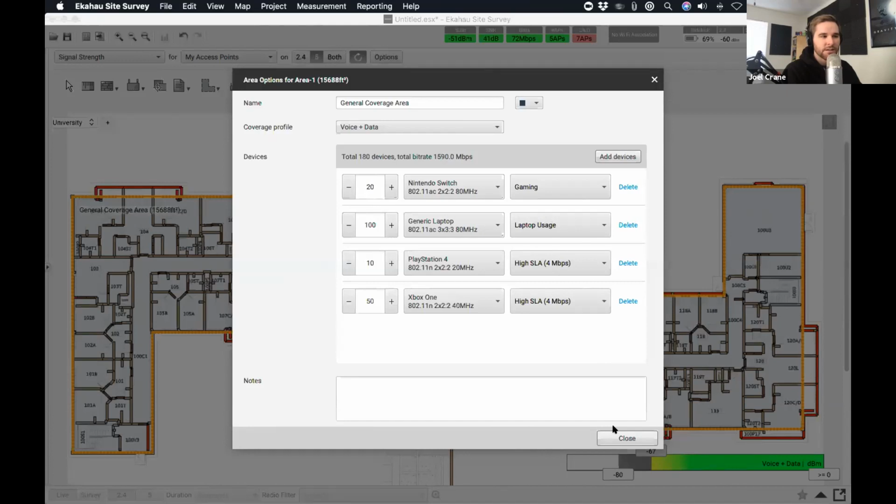What do you think? Yeah, so I think we kind of talk about maybe the different methods of coverage-based design versus factoring in all of this, and maybe do a comparison real quick of that. What do you think? Yeah, sure. Do you want to touch on that real quick?